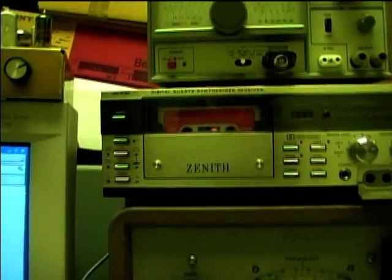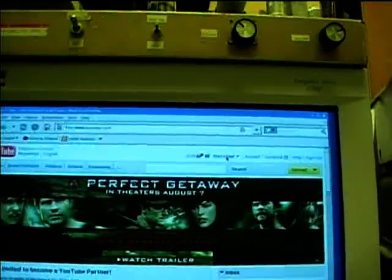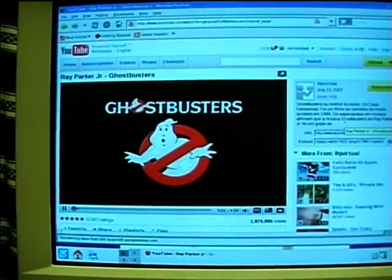I've also got the Zenit stereo receiver hooked up to it, and I've got it hooked up to the Duquesne speakers. I made another video about the stereo receiver — I'll have to upload it as well. We'll need to go to RetroChad. Let's get a video that has some music on it — let's try Ghostbusters — and we'll just see how the video performance is on it. It's not loading up too slowly. We'll go to high quality video.